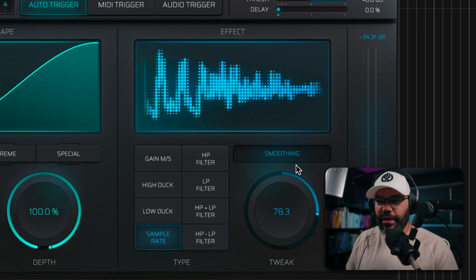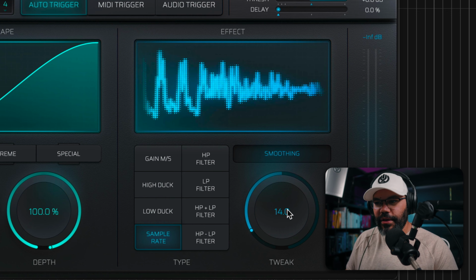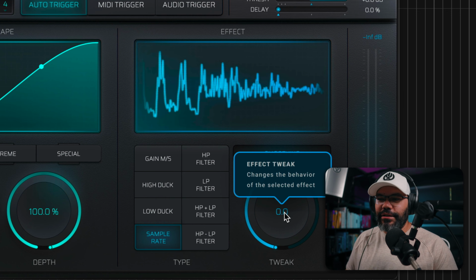And there's also the smoothing. So how smooth do you want that signal? To the left, it's going to be super harsh.